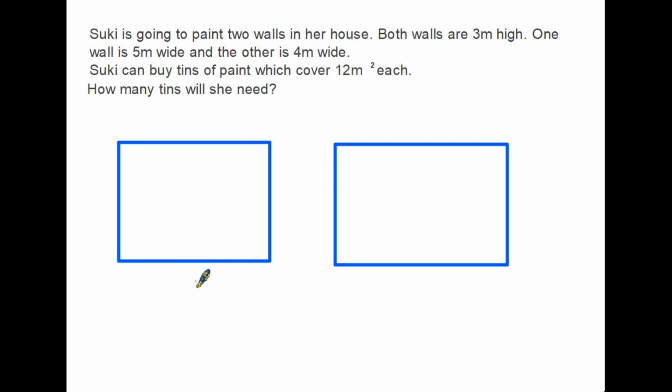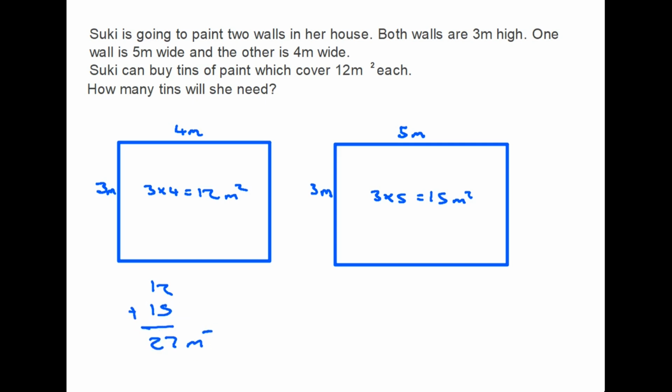Well, again, you certainly don't have to draw pictures, but I have once again recreated these walls just for ease and to help visualize. So we know they are both 3 meters high. We also know that one of them is 4 meters wide and the other 5 meters. We therefore need to look at the total area. So 2 straightforward sums, 3 times 4 equals 12 and 3 times 5 equals 15, and they are both meters squared. To get the total area that Suki is going to paint, we simply add 12 plus 15 and we are looking at 27 square meters.